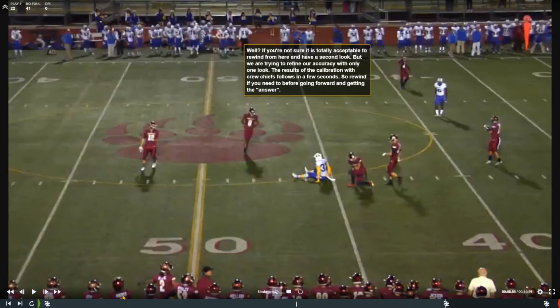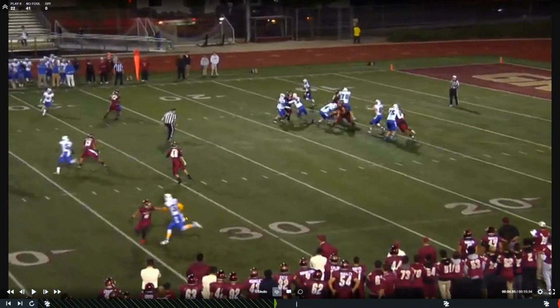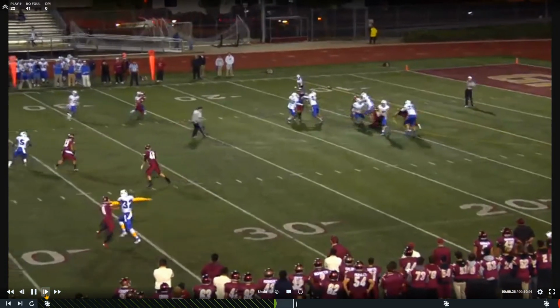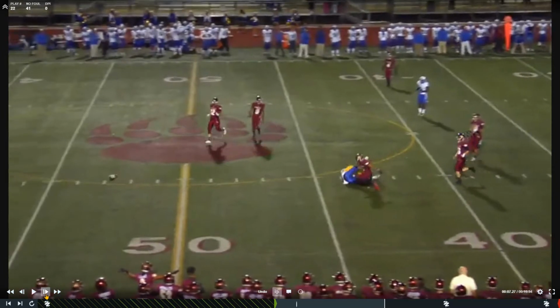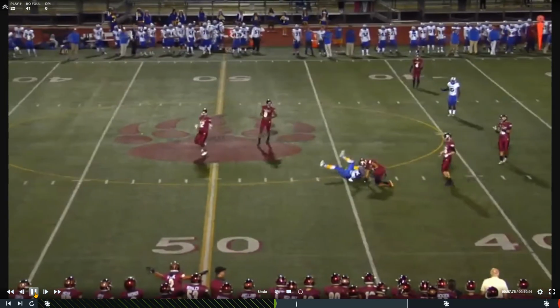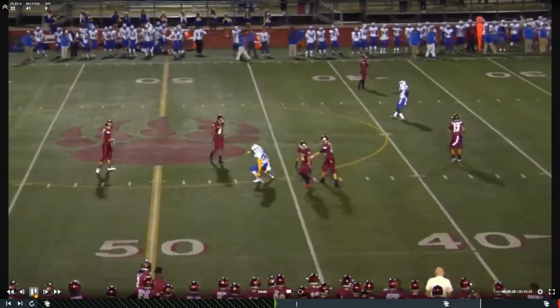Okay, so I'm not going to be as hard as Steve is on. Remember, he's doing this with his white hat, so he expects them to know. But so we're talking about these two players right here. Let's watch it in slow motion. There's contact there, but there's nothing that I would consider pass interference. Let's see what Steve has to say.